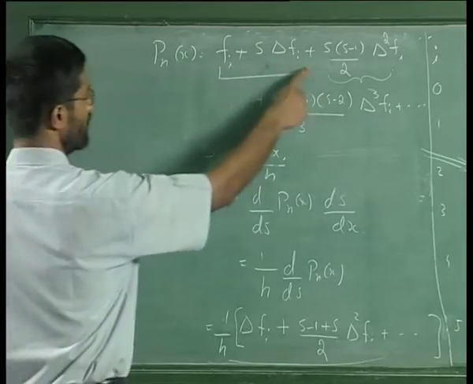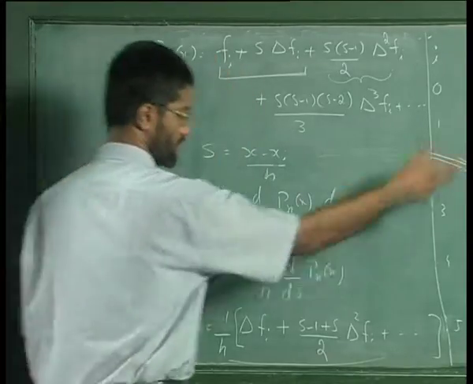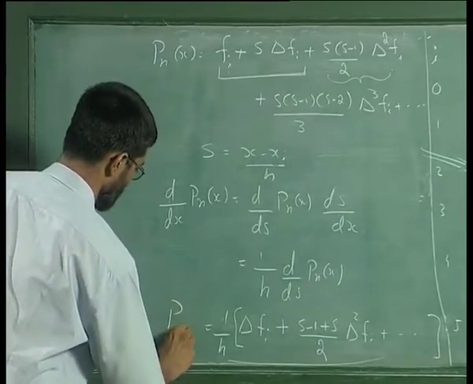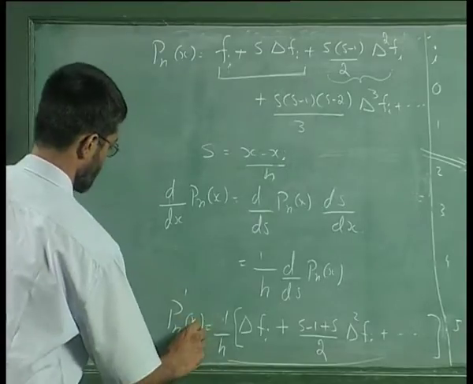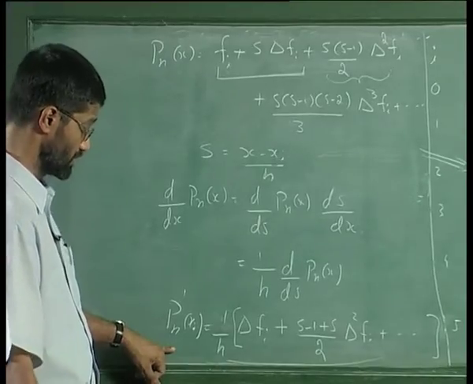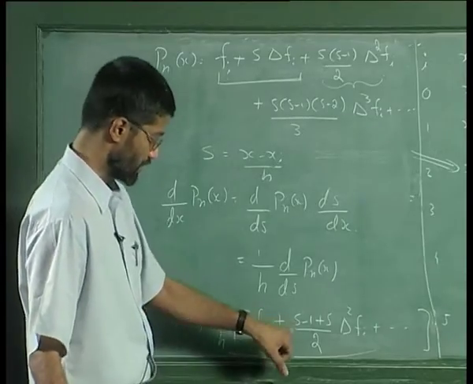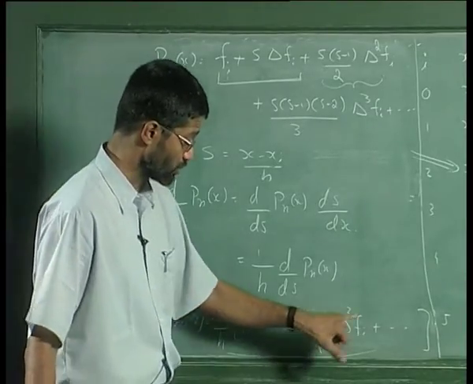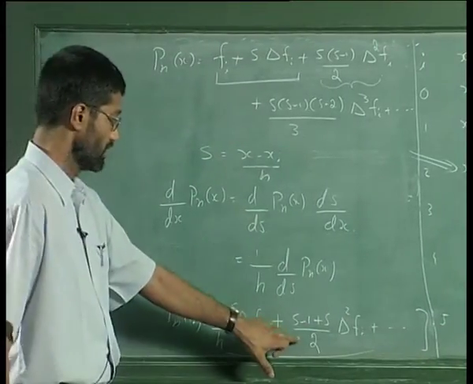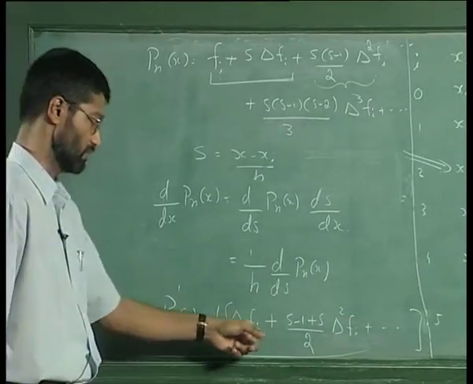The function here, Pn of xi, is just f of i. That's the way we have constructed it. That will be obvious. But what will be the derivative? That is what the question is. What is Pn prime of xi at xi? That would be s equal to 0. At s equal to 0, that would be 1 over h (delta fi minus del 2 fi by 2, etc.). So we have non-zero terms in the derivatives of this problem. That gives us one formula.